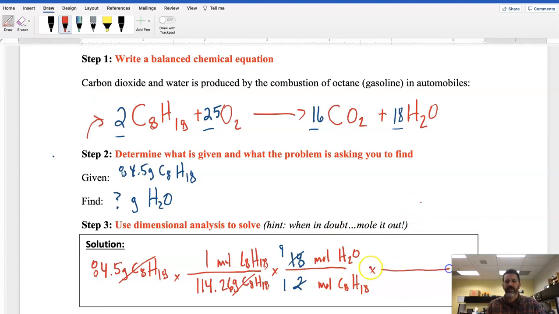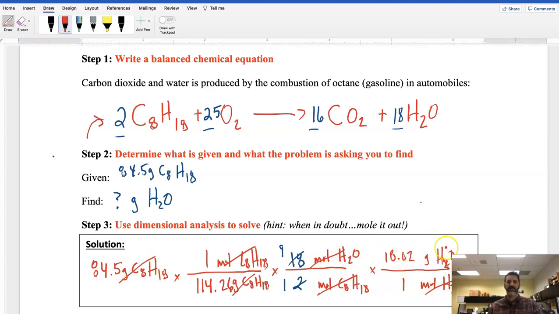Okay, so now I'm going to cancel out moles of octane. Now I'm at moles of water. I know I don't want that, so I know I'm going to put that on the bottom. And I'm trying to get to grams of water, so I'm going to put grams of water on the top. And now I know, once again, 1 mole of anything equals the molar mass off the periodic table. So let's see. Oxygen 16, hydrogen's 1.01. So this is going to be 18.02. Okay, and then I'm going to cancel out my moles of water. So now I have grams of water, which is what we wanted to find.